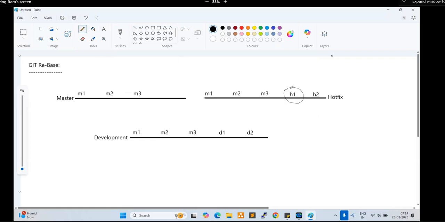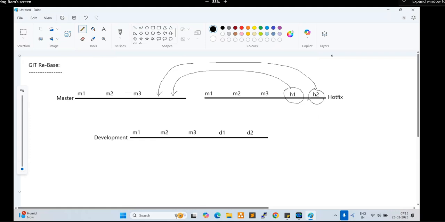So once I merge here, what will happen? This H1, H2 will be merged to the master, right? Normally, for target branches, we can merge once we add any changes on the new branch. That should be merged to the master because master always maintains the latest data, latest code, right? Whatever changes happen in the new branch should be merged to the master. Now H1, H2 are merged to the master.